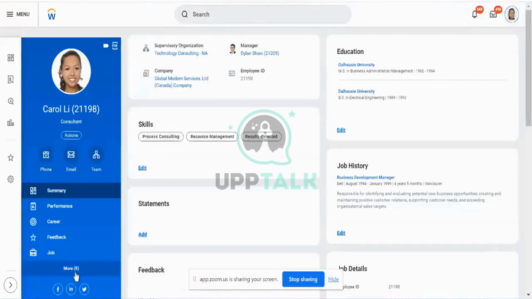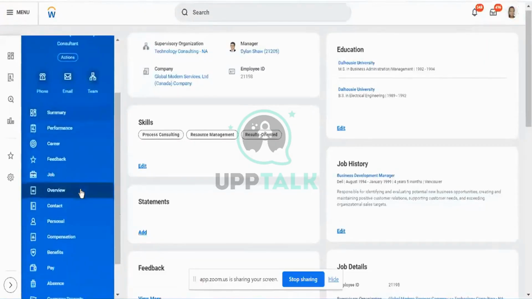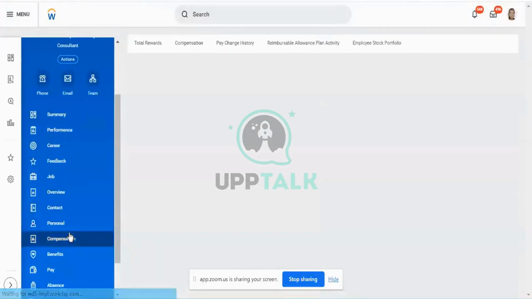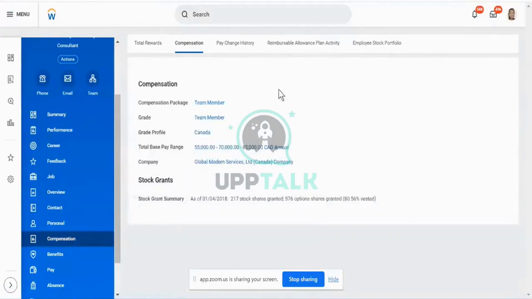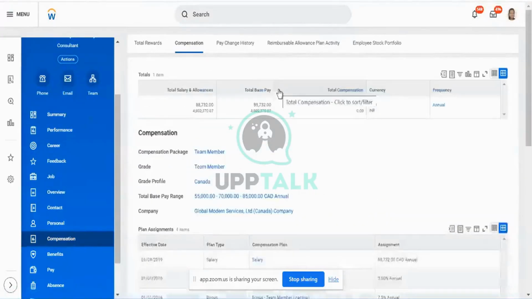Like I said yesterday, first up, when I go to Kakroli's compensation, this particular compensation information should not be seen by everybody. Only specific users with appropriate access should be able to see the compensation information because this is considered to be highly confidential.